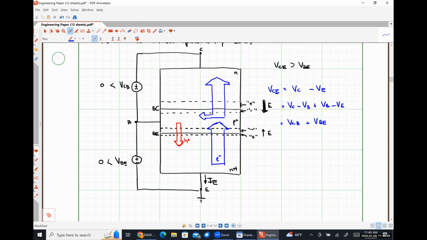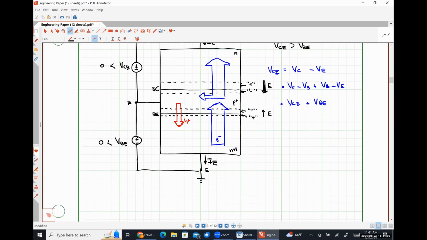Because electrons are moving up, positive conventional current will be flowing down. So this is where IC comes from. Our collector current IC. So we have these electrons that are diffusing. They see this very large electric field, and they see a region of low electron concentration. And so they get swept through, much like we saw current in a reverse bias PN junction, because that is exactly what we have here, a reverse bias PN junction, except that we have a whole lot more charge carriers available, okay? So mathematically, we should expect to see something that looks like the reverse bias saturation current of a PN junction.